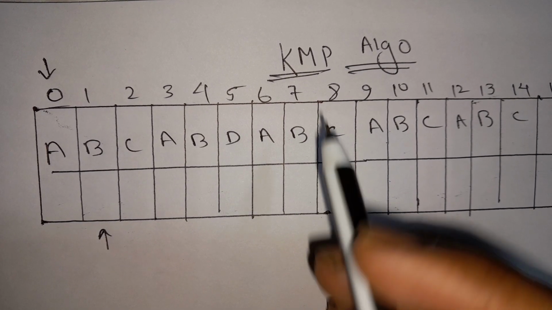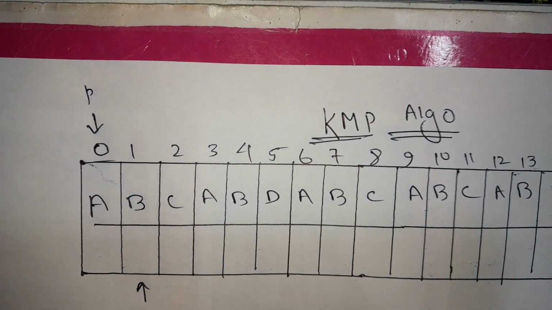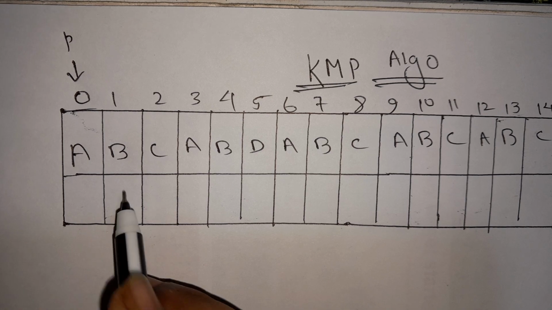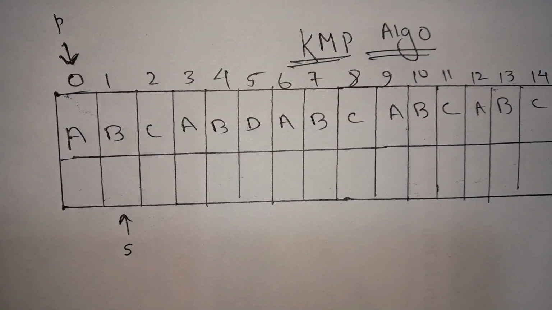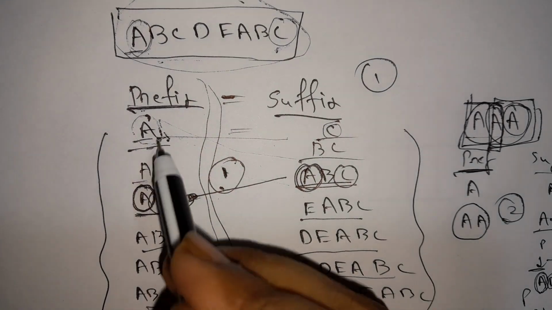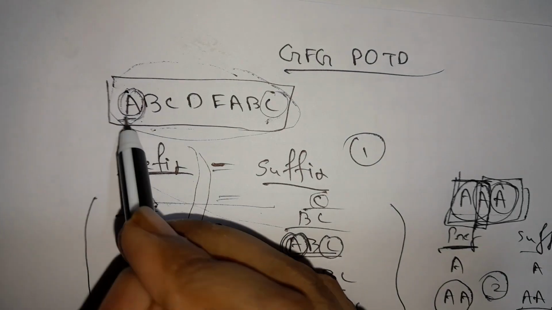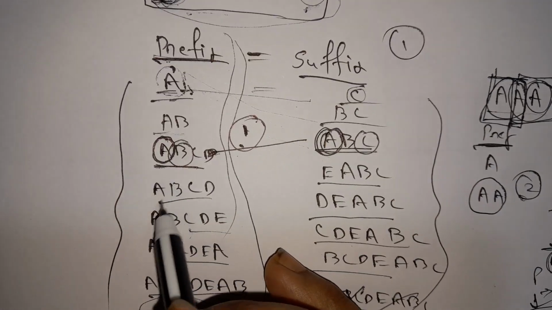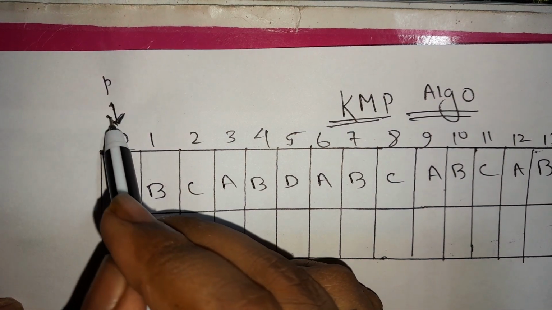So in this algorithm, you have to declare two pointers. One is the prefix pointer and the other is the suffix pointer. Clear? The prefix will point at the very beginning of my string and the suffix will point here. Now the question is, why do I have to put my prefix at the very beginning? I have already given you one example: suppose this is the prefix array, all are prefixes. In the prefixes, there is no element where the beginning of the string is not there. So you must include this beginning A. In every prefix you notice that A is there. So it is obvious that we have to start with A. So I have put my prefix pointer here.